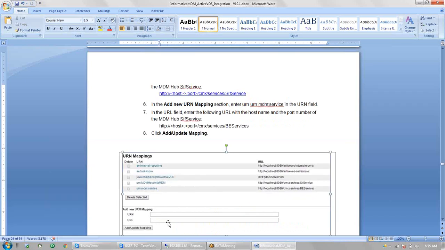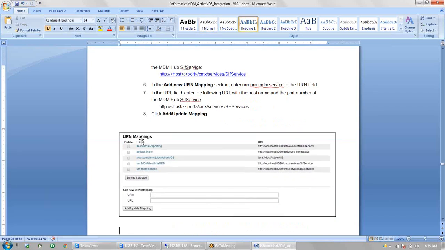So once we have done that, restarted the server, then there are some URL mappings which we have to update. The first 3 URL mappings are already present, but the last 2 will not be there. So we will have to add those 2 URL mappings. Those are basically required.